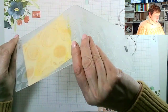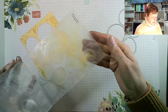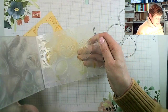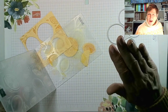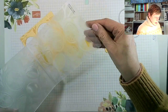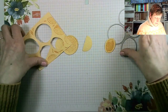And then if you just tap the back, some of the ink will still be left because I had a small piece of card, smaller than the inked area. You can clean that. I tend to use a wet wipe or a wet cloth, and then I run it through with a piece of kitchen paper, which gets all the ink off. So I will do that after we've finished.